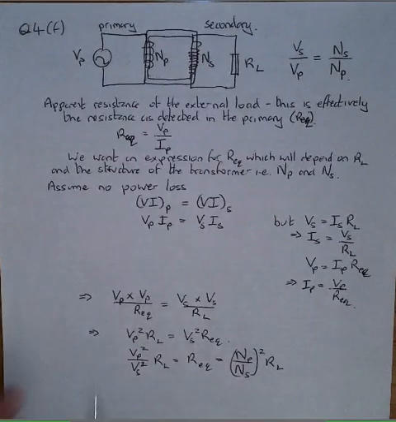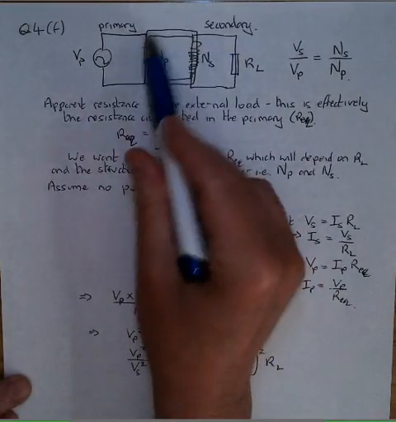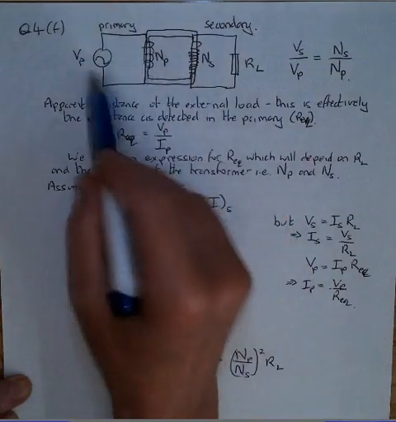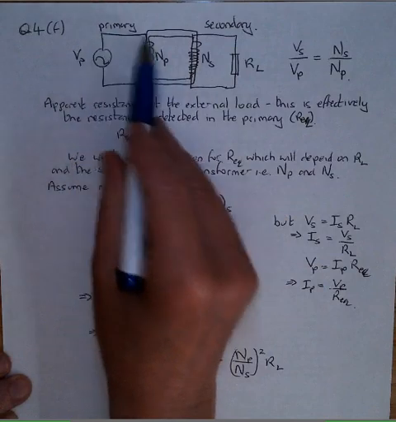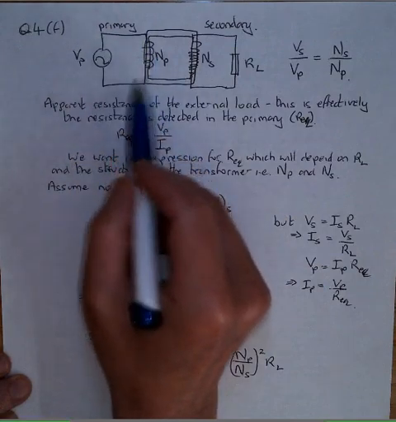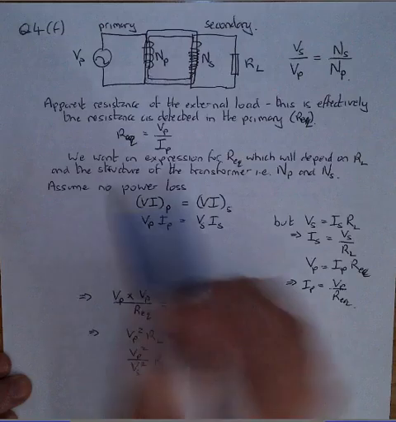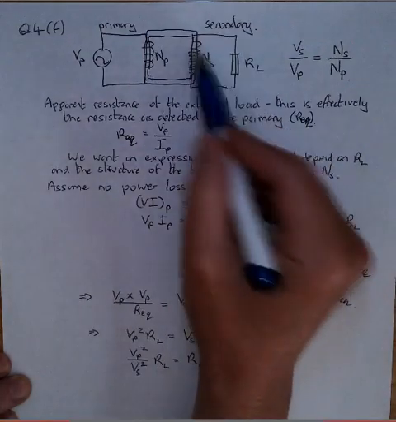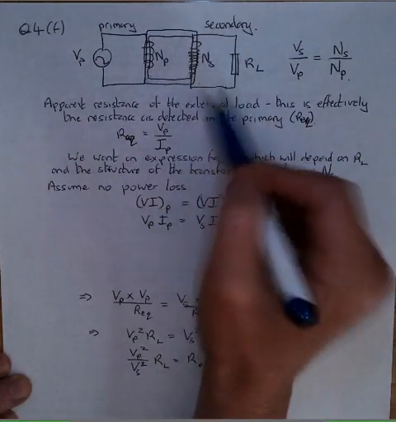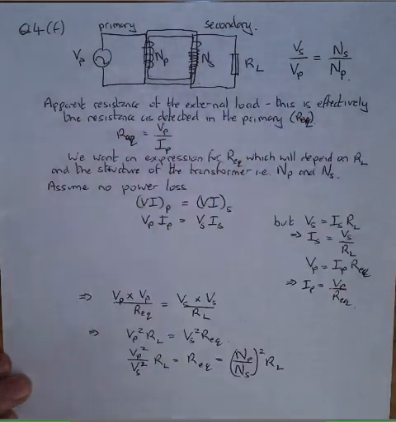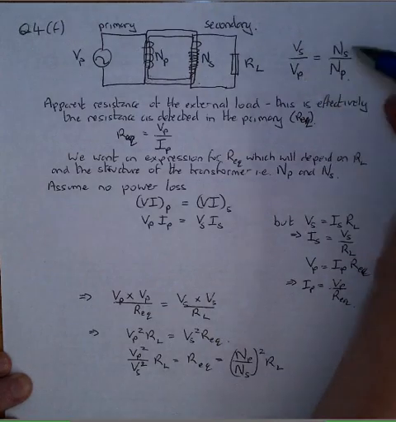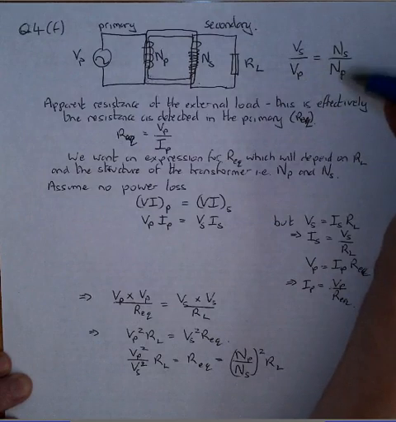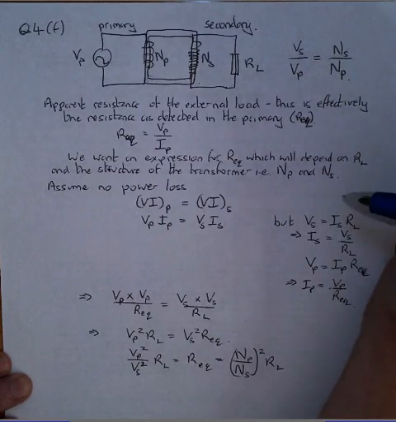here's your transformer, the square block shape there. You have a primary circuit here. This is your source of EMF, and it's just driving current around a loop that is wrapped around one arm of the transformer. And then you have the secondary over here, loads of coils connected to the load resistance. The basic idea of a transformer is the voltage in the secondary divided by the voltage in the primary equals the number of turns in the secondary divided by the number of turns in the primary.